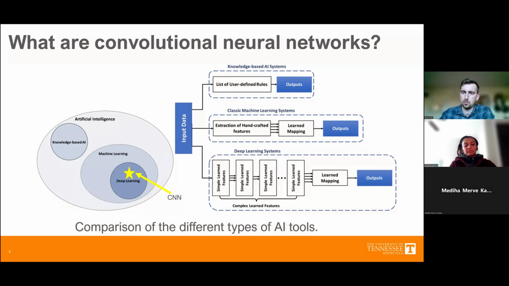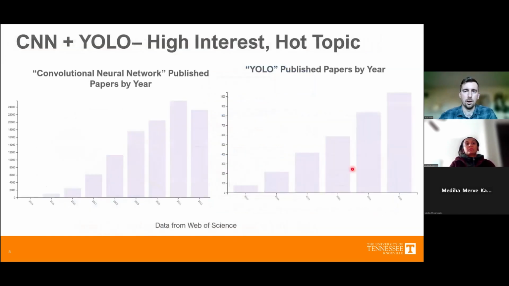Convolutional neural networks are a subset of deep learning, which perform convolutions and other operations along the way. We'll get into this more later, but it makes them adept at processing images. Just to start off with, for some context, there's been quite the explosion in interest in both convolutional neural networks and the YOLO framework itself over the past years. As you can see in the chart shown here, with data taken from the Web of Science database, there's been explosive growth in published results for both convolutional neural networks in general, as well as YOLO framework papers. Both classes of papers have seen more than a 10x growth in publications per year since 2014, up past 24,000 for convolutional neural networks and over 100 for YOLO papers in 2022.